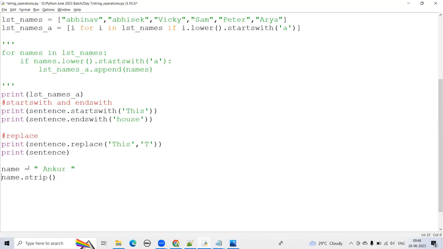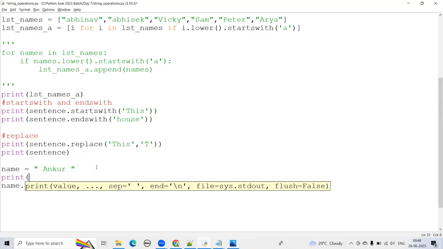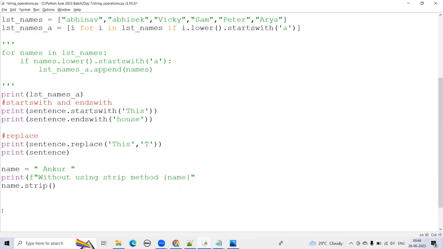Let me print this without strip. A string without using the strip method. And after doing the strip.